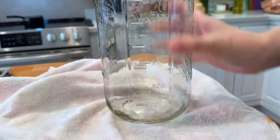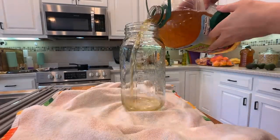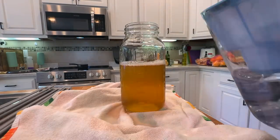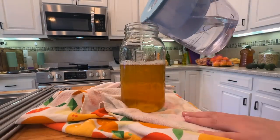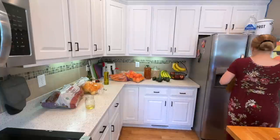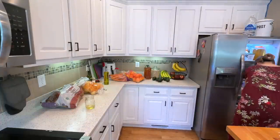So far I've just been buying fruits and vegetables and this apple juice. My kids drink like crazy, and it doesn't have any sugar added. I don't know if you care for that stuff, but I do. Anyways, this juice is not from concentrate. It doesn't have any sugar added, but I still add half water to it, and then I give it to my kids just because this is their main drink throughout the day.